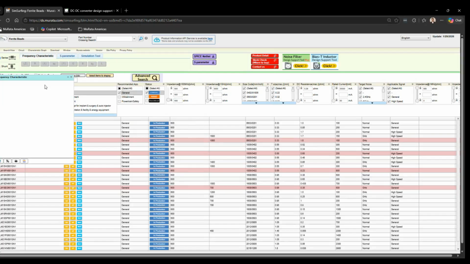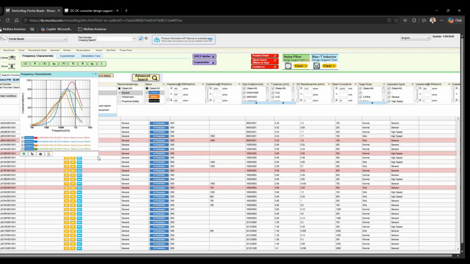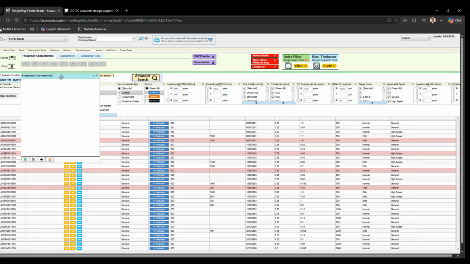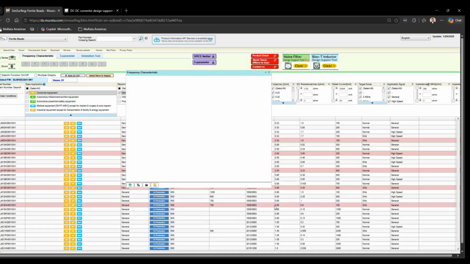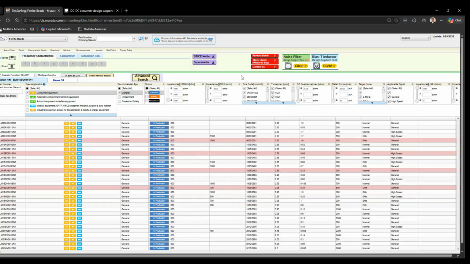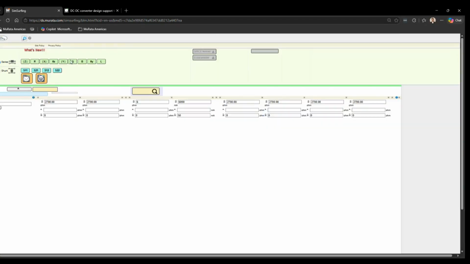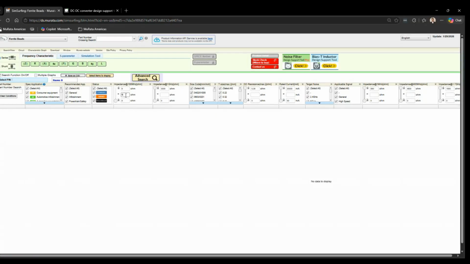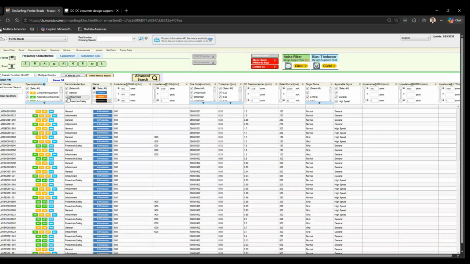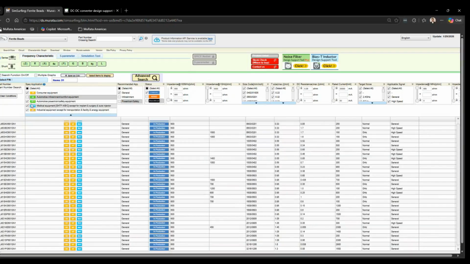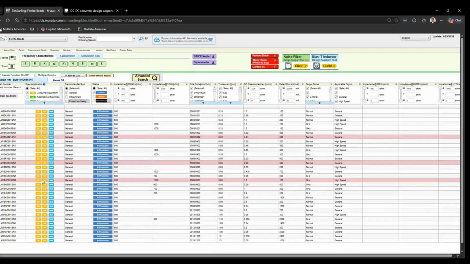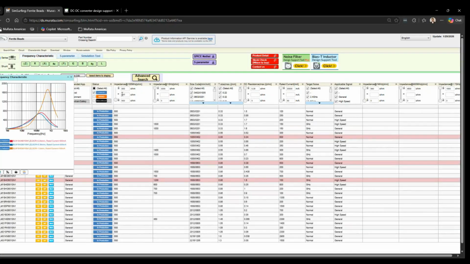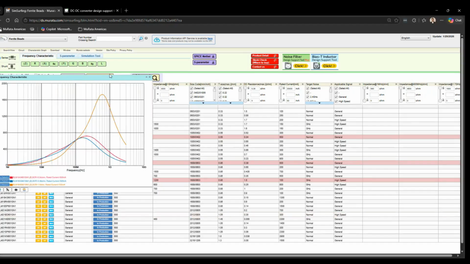Let me try to pull that up again so I can expand it. Yeah, sometimes it glitches out a little. So let me just restart that. Let's do 600 ohm again on this criteria. Let's compare, let's say, these 3 parts. Now I can expand it a little bit so you can see it.